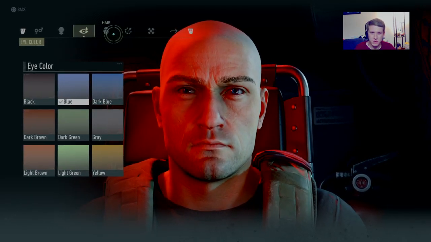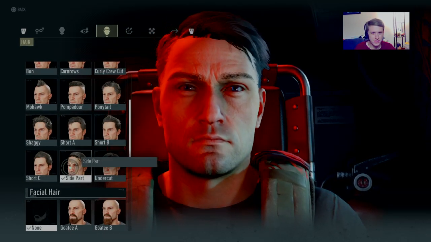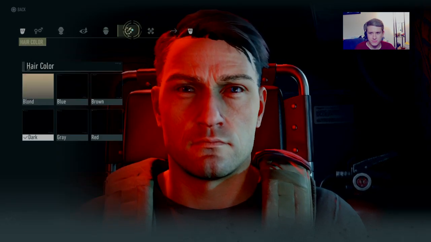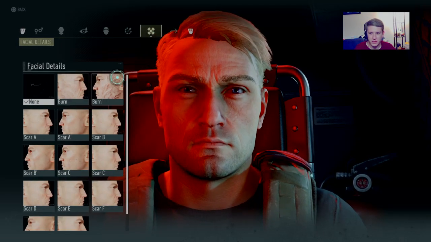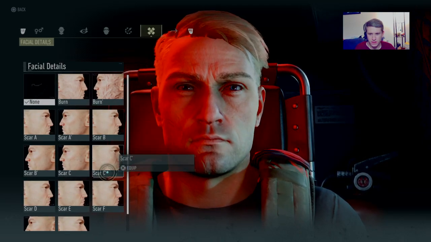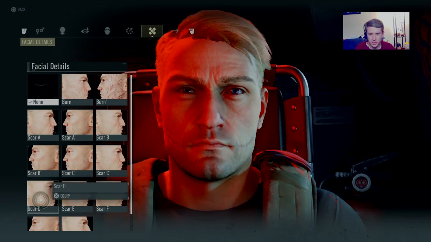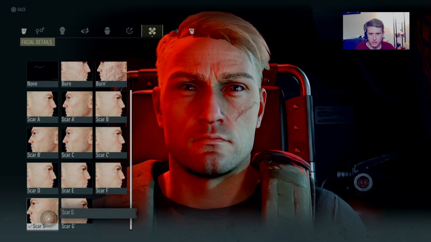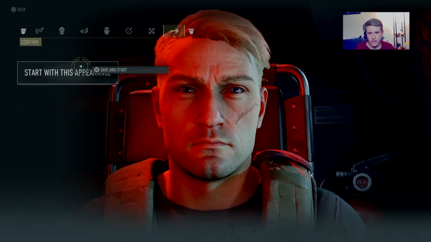Blue. Let's make him me as much as we can make him me. Oh, this is exact. That's it. Oh God, exactly what I got right now. Blonde. What is this? Facial details. Ew. I got a little scar. No, scar C. No, scar F. On my nose. E. What the hell is this Joker scar? Ooh. Wow. I have a scar on my face there. Confirmed. Yeah, that's good enough.